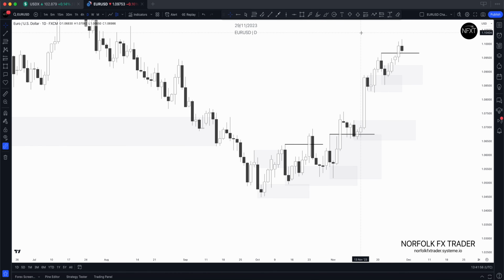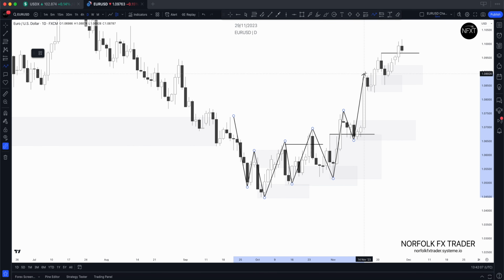That's just what we went through on that diagram. So if we were looking at it from a structure point of view, this is your structure. And this is how quickly you can identify structure in the market. You don't need to make this complicated, okay? Use this simple structure technique I'm showing you in this video with the best supply and demand zones to trade from, and you will do absolutely fine.